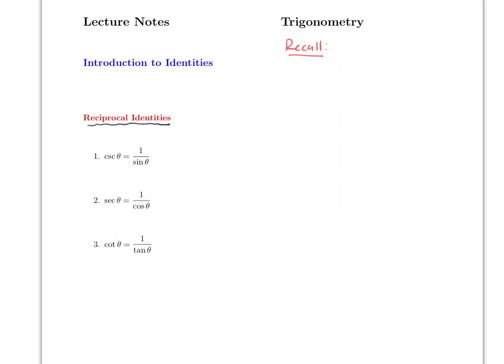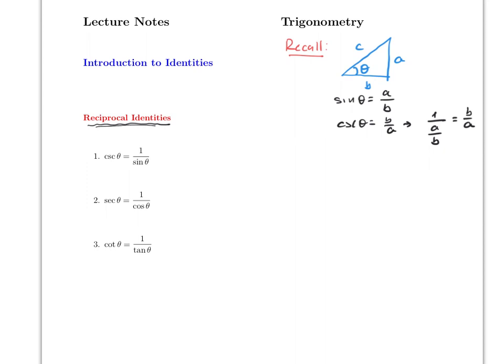So recall that you have a triangle, which for lack of a better name, I'm just gonna call this one A, B, and C. The sine of theta was defined to be A over B. And then cosecant of theta is the reciprocal, which is B over A, okay? But notice that if we do 1 over A over B, this is exactly the same thing as B over A. So this is what these identities are referring to.